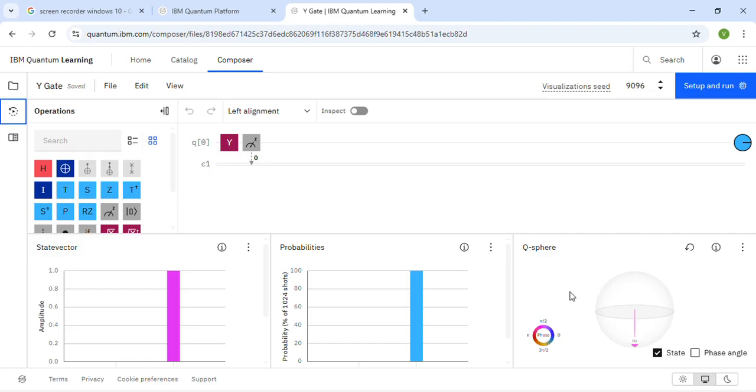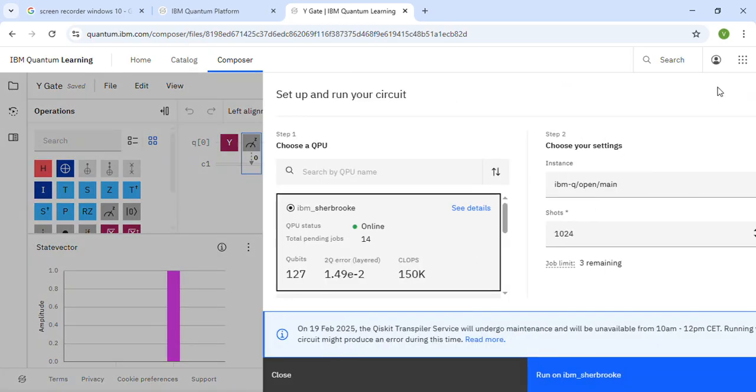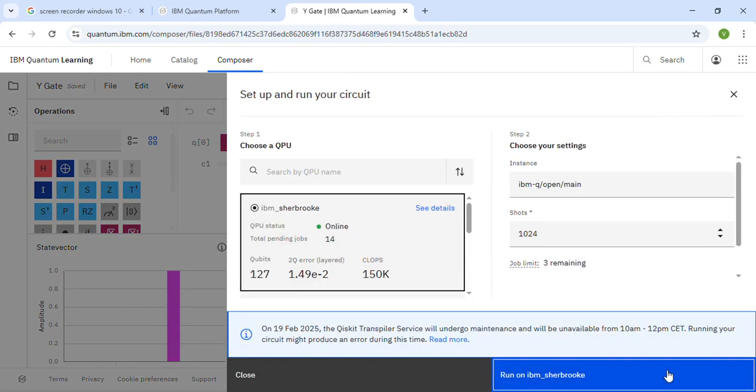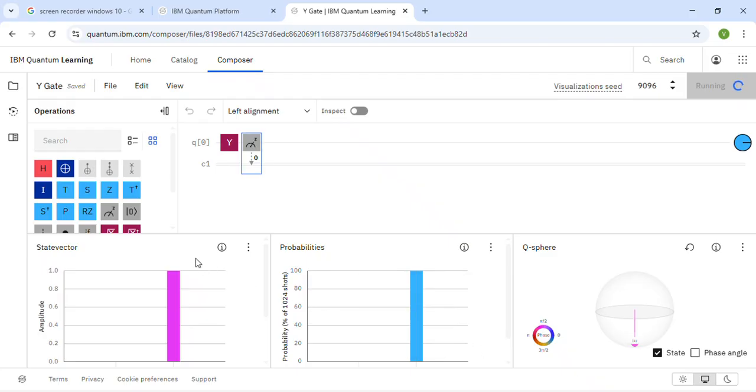Pink in color, where pink color is nothing but the phase change that you can see here, that even in the state the pink color changes, then phase angle is pi by 2. That phase angle equals pi by 2 because of the ket. Not only bit flip, phase flip was also there. Even this we can observe without this one also. We can run this one and show the results also.